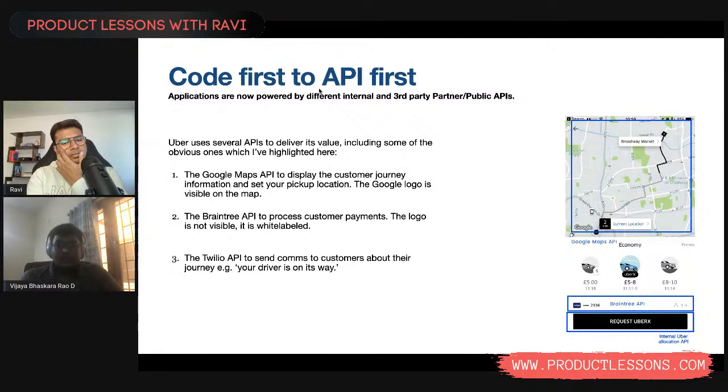And the third thing is obviously they are leveraging the Twilio API to send out comms, right? Obviously they have in-app notifications, but they're also sending you an SMS. They're sending you an email regarding your invoice once the purchase is done, and a lot of these things, right? And they are leveraging this API to get things communicated to their users. So look at this, so interesting. Come to think of it, Uber is nothing but a patchwork of different APIs, isn't it?